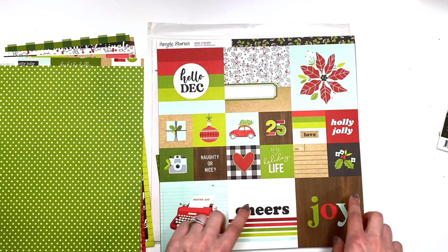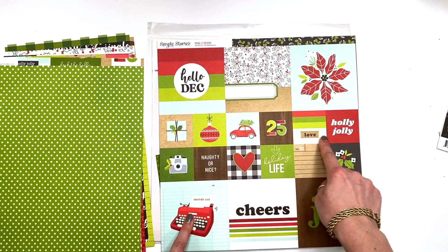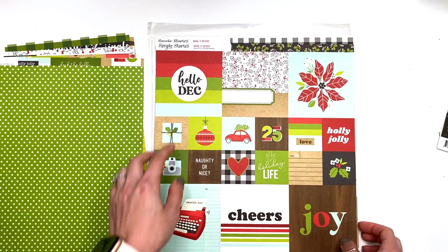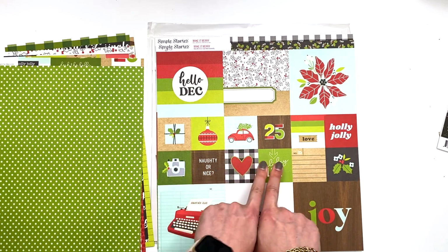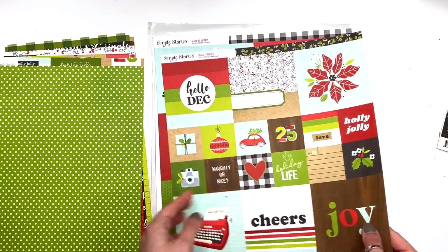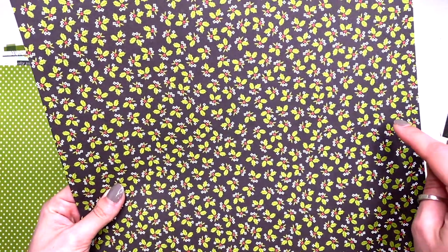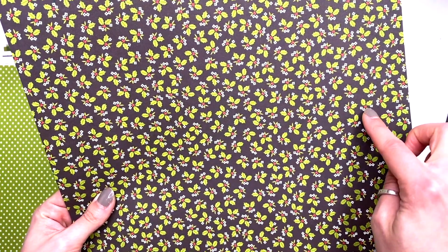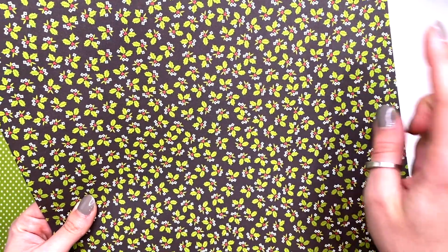Then this one has some 4x4 cut aparts here. And then you've got some 2x2s as well. So hello December, Santa's list, cheers, joy, naughty or nice, holiday life, holly jolly, love, and then just some images. And the back side is a black background with the green leaves, a little bit of the red berries, and some light blue, I don't know, flowers or something.